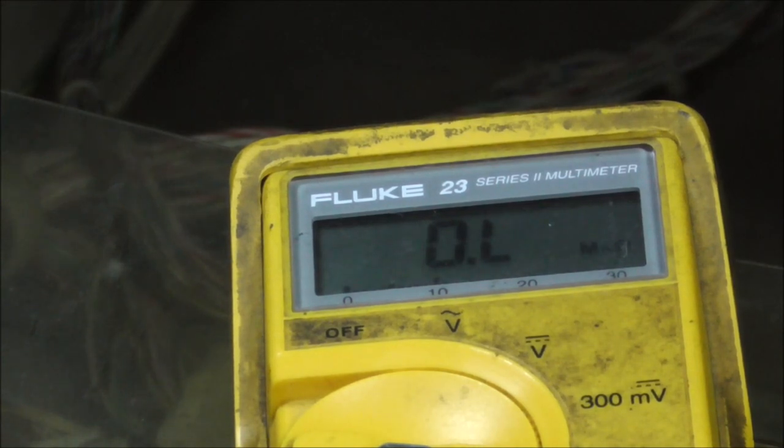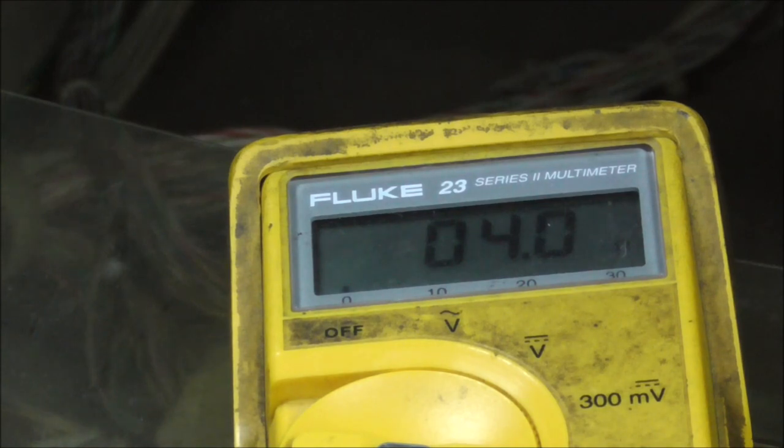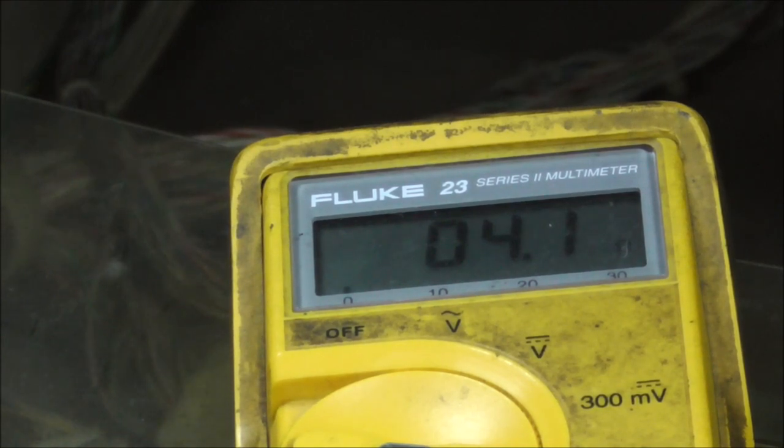So I'm gonna do it another way, okay? So if you go across the two outside ones, well, I don't even know if that'll work like that. I think it will. Yeah, it'll work like that. Okay, if you go across the two outside ones, the resistance is 4 ohms. That's because the right lug to the middle is a dead short right now. It's 0 ohms. And then from the middle lug to the left is a second winding, and it's only 4 ohms, very powerful.